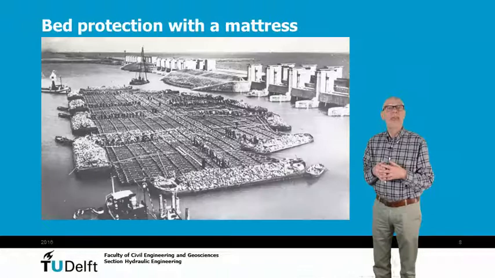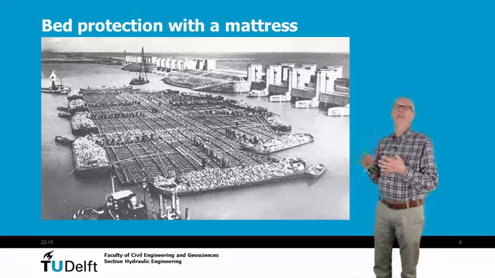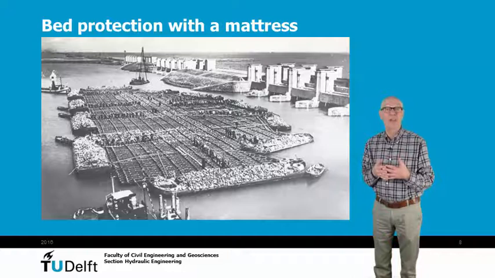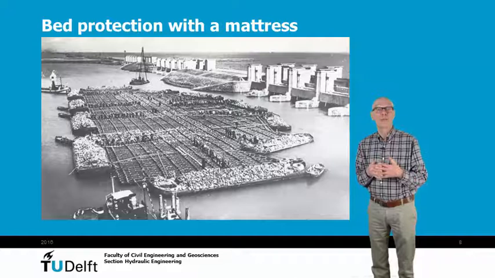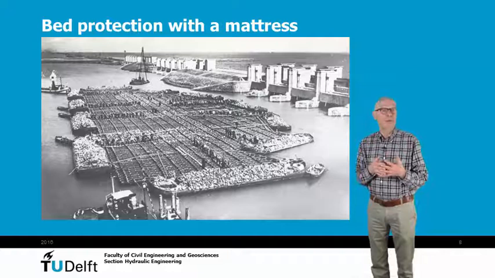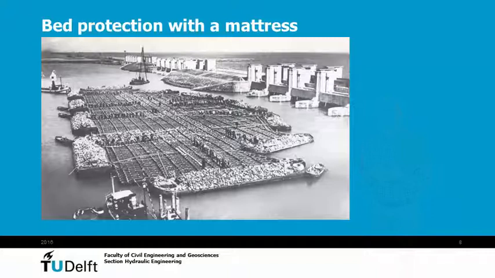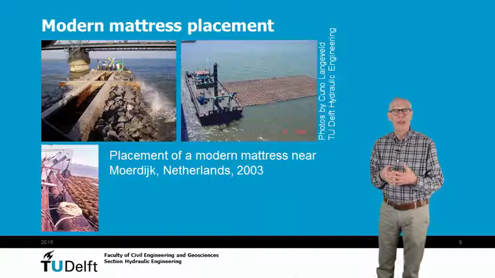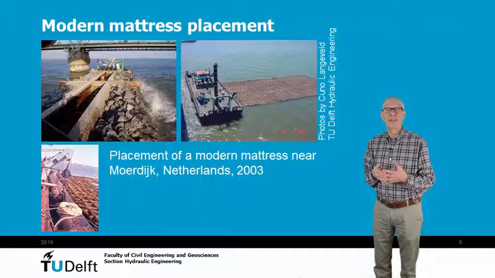Instead of loose rock, also a mattress is possible. Here you see a very classical bed protection consisting of a fascine mattress. This mattress is ready to be sunken down in front of the discharge sluices in the Afsluitdijk, the closure dam in the north of the Netherlands. This is a picture from about 1930. For smaller projects with bed protection, they are still made in the same way. Nowadays they consist of geotextiles with fascines and the stones are placed by machines. Nowadays the mattress is placed in position using a pontoon and one side is sunken down by using a sinking tube. This is a steel pipe connected to the mattress and filters water. Then the side stone dumper is covering the mattress with armor stone.